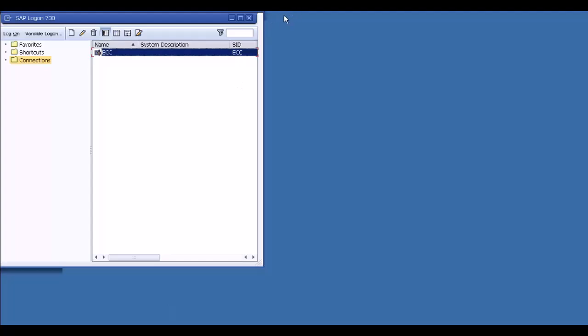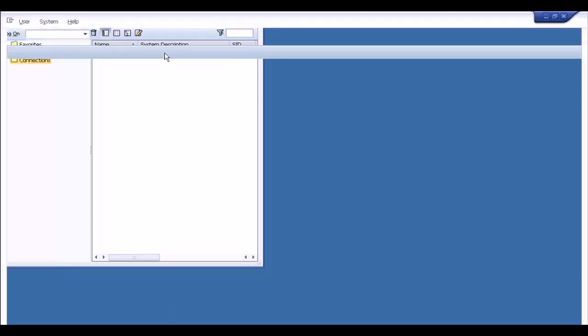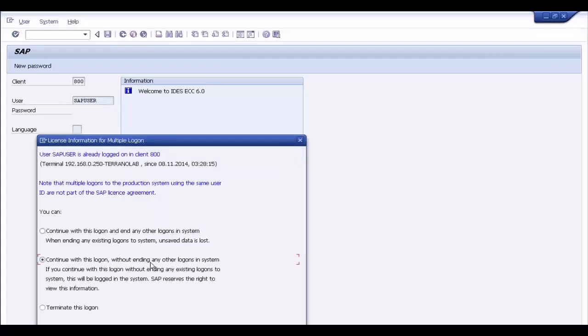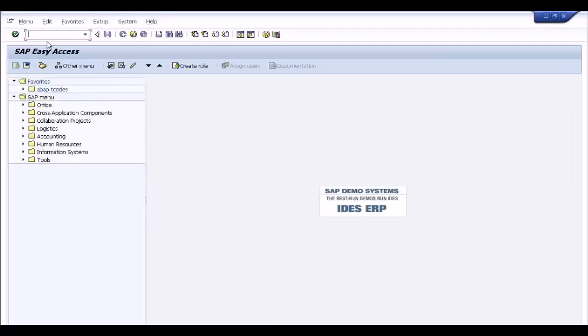So it is better to use /NEND so that it will prompt all the options. So log in again with the SAP user.